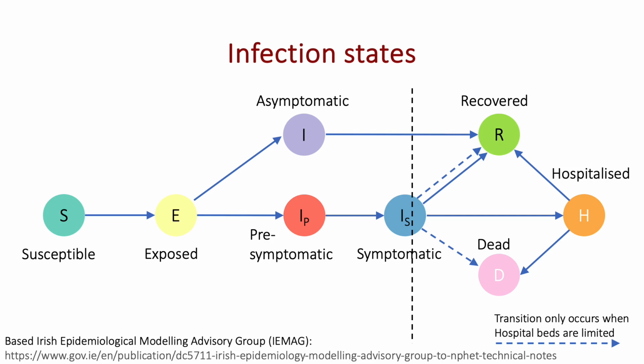This is how the model transitions between the COVID infection states. Populations start off being susceptible, and then individuals become exposed. Exposed individuals can become asymptomatic, who then go on to recover, or pre-symptomatic, who then go on to be symptomatic, who then either recover, are hospitalized, or die. The likelihood of moving between these states depends on the individual's age, which is why we have the population input data. We also have pollution levels as an input, where this likelihood is modified due to pollution's effects on the respiratory system. Help for investigating the balance of these inputs was one of the reasons for this collaborative work.